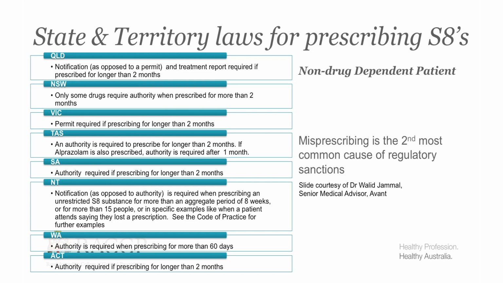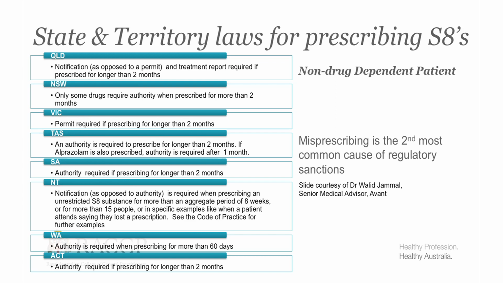As well as we're going to talk about safety for patients shortly, it's important that you keep yourself safe with patients. Regulators have a very important role in looking at public health, and the way they do it is a fairly blunt and brutal instrument. You need to know what the rules are in your state and territory, because after having sex with our patients, misprescribing of benzos and opiates is the most important and common reason that doctors get sanctioned by regulators.